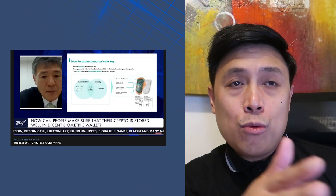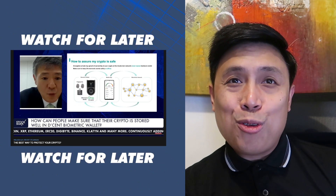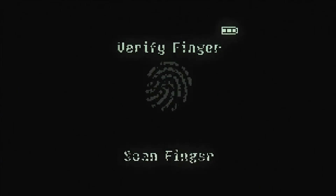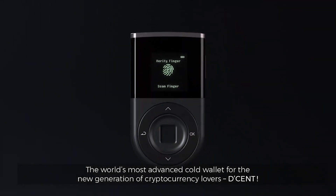What we're going to do is unbox this. While I'm trying to unbox it, I'm going to talk more about Decent and what makes it interesting. From the get-go, I'm not sure if you remember my interview with their vice president a couple of weeks ago, but one of the key features — and I've mentioned this at the start of the video — is: what if someone gets your hardware wallet? Decent's hardware wallet is biometric. If they get it but they don't have your fingerprint, they won't be able to have access to it.